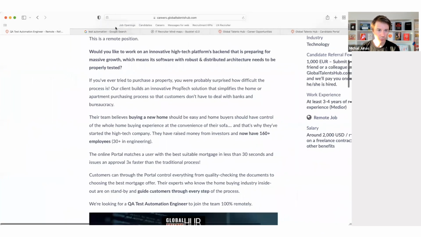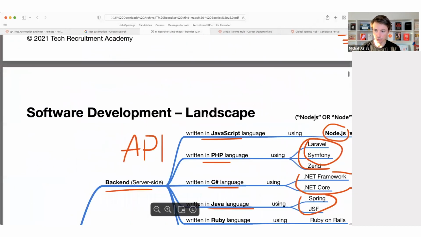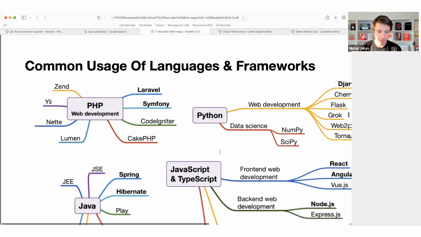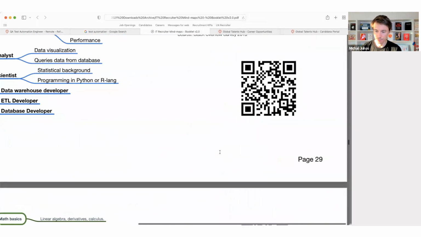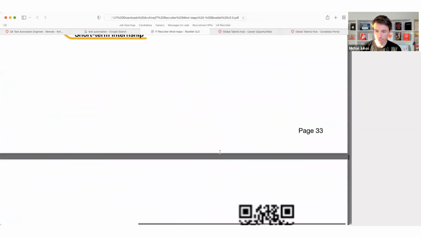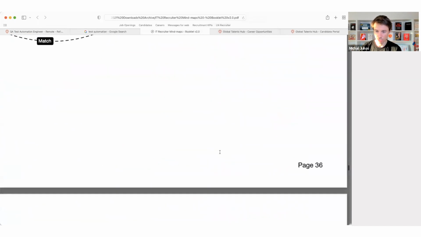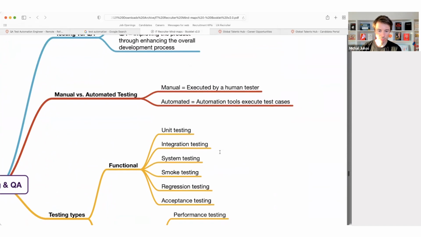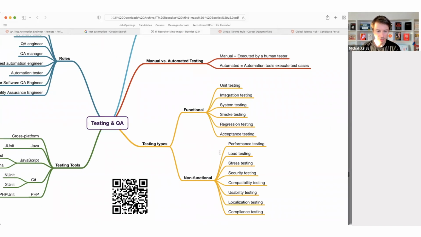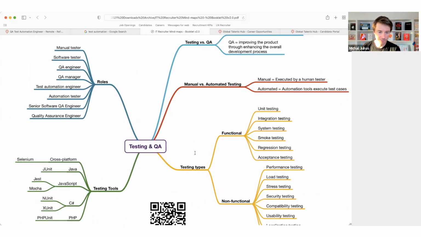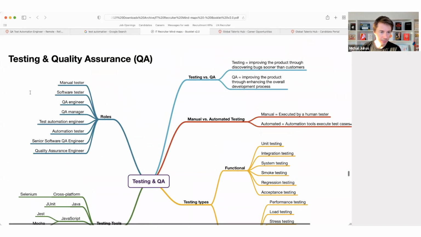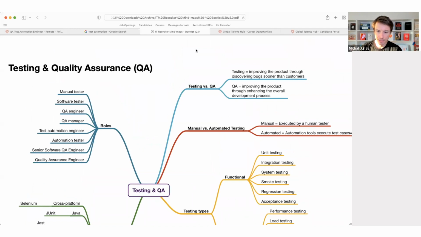So, okay, I wanted to show you a mind map related to software testing and QA. It should be on page number 38. Damini, meanwhile, is asking if people from India can apply. Yes, they can apply, of course. In this case, they support diversity. So, yeah, they are also willing to interview candidates from India. Testing and QA. Yeah, this is the one mind map dedicated to quality assurance.